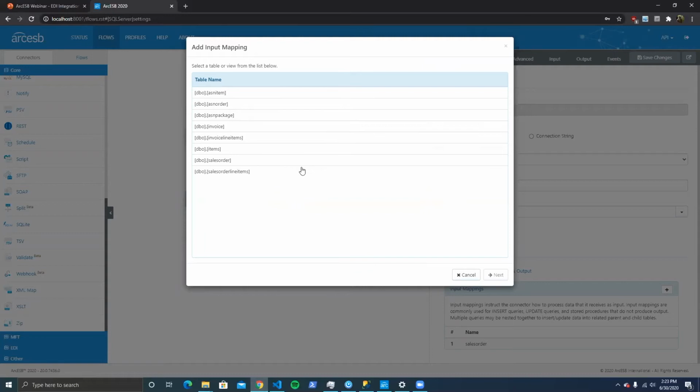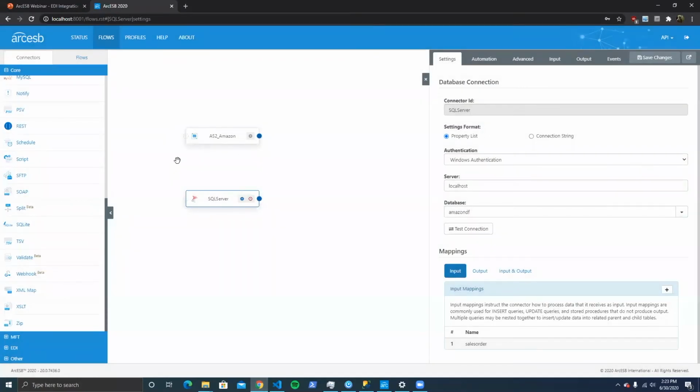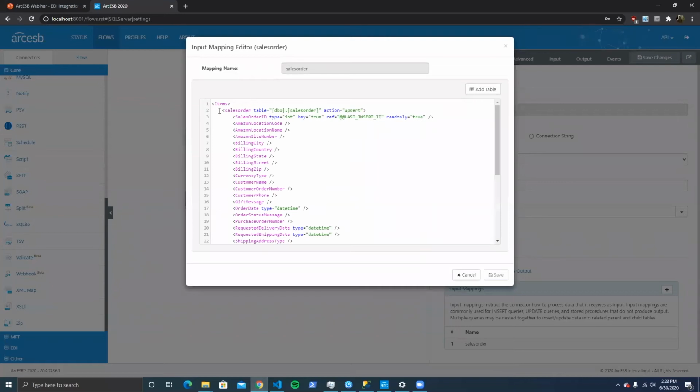If I had multiple different input mappings that I wanted this same connector with this same database connection to use, I would just simply specify them here. And the way that the connector knows which one of these mappings you're invoking, for instance, when it processes an input file, is based on this XML structure that we showed you earlier. So this sales order element is indicating that this is an insert into the sales order table. So if I had multiple tables here, then the connector would know to look for multiple different parent elements here to determine which of these input mappings it should actually invoke when it processes an input file. And I know that might be a little bit hard to see just from explaining it. So hopefully that explanation is clear.